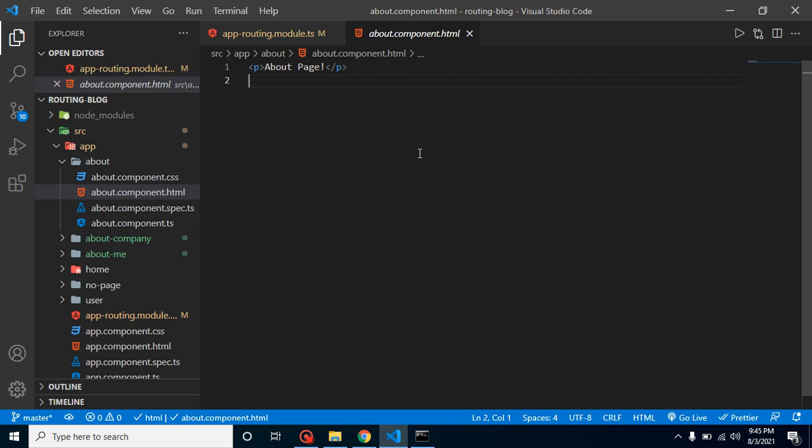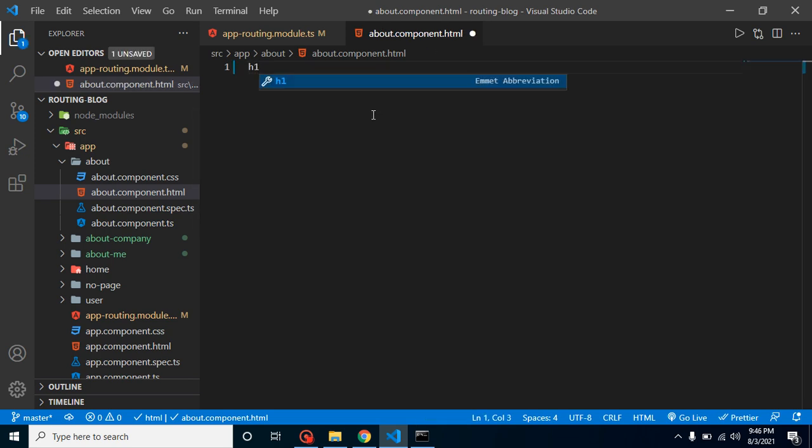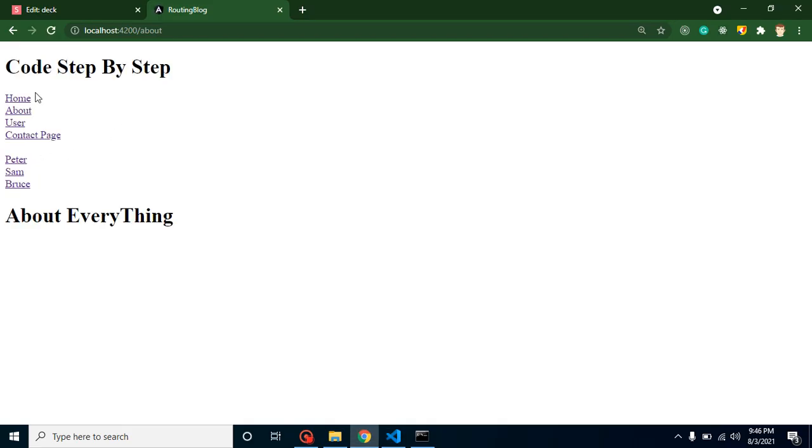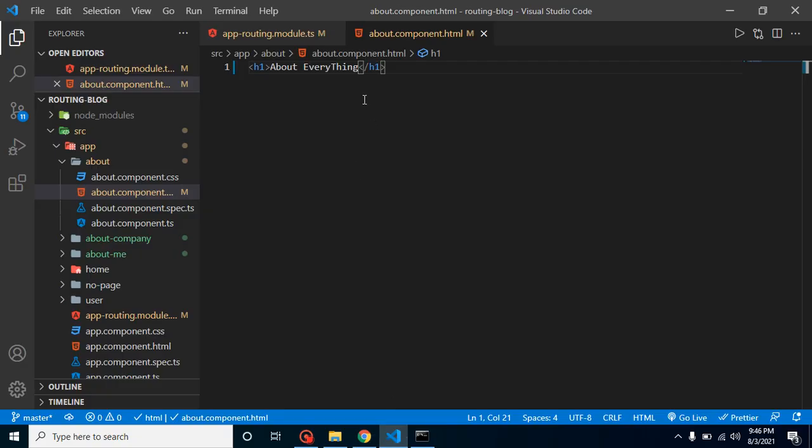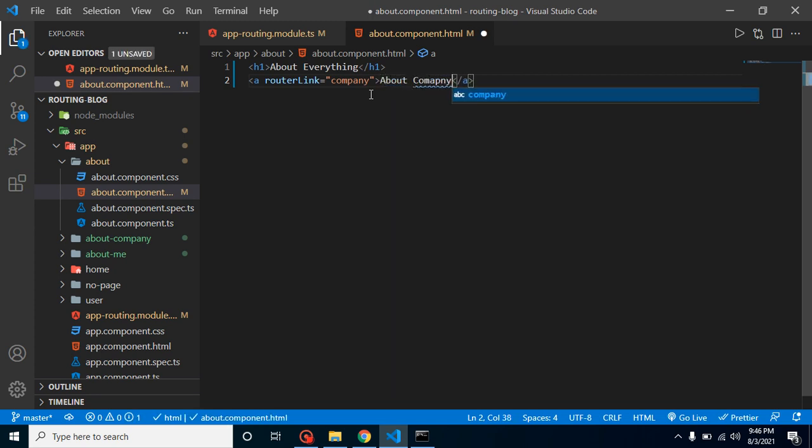And now let's open about.component.html because we have to define the links here. So let me use an a tag. And guys, first of all, let me add an h1 tag and write something here about everything. Like this. And here you can see that this is working fine, right? Or even if you want, you can use a small heading, it will look better. And let's define some links here. Let me add a routerLink. Its name will be company, which should definitely match the path. And let me use any text, let's say about company. And in the same way, we can use one more a tag. Let's say me will be the link, and we can simply put here about me.